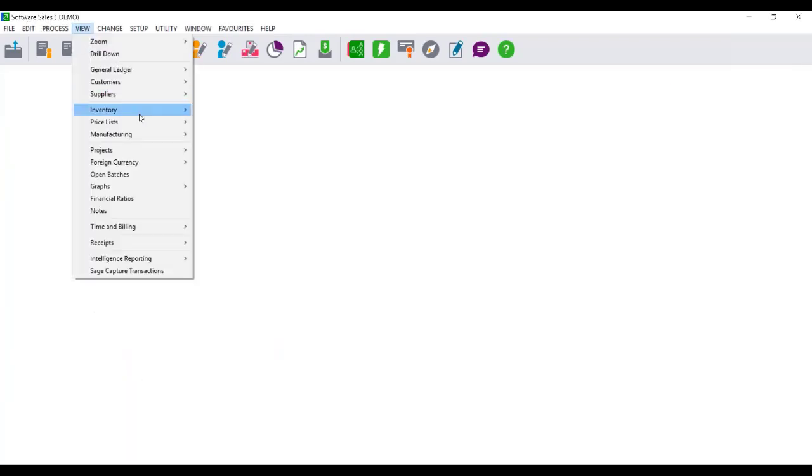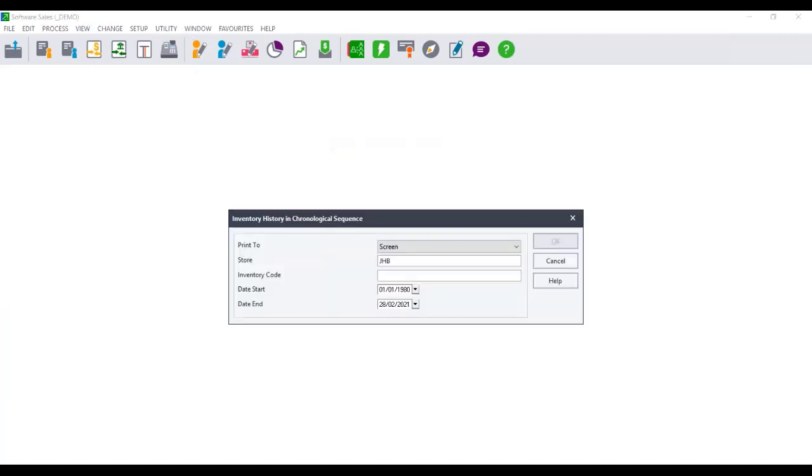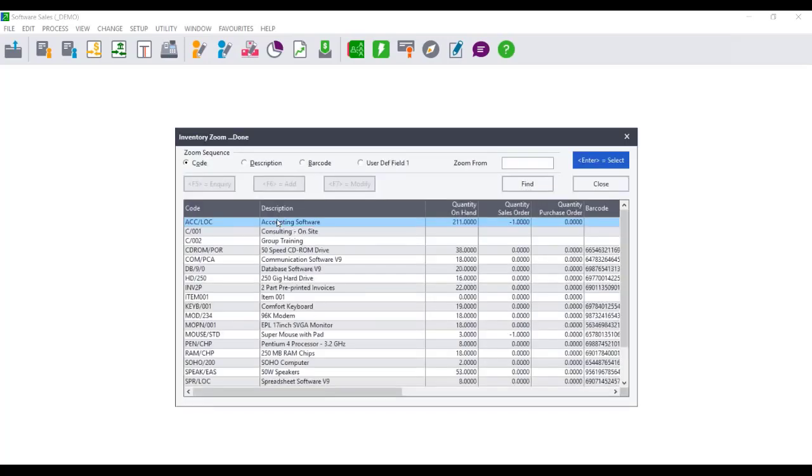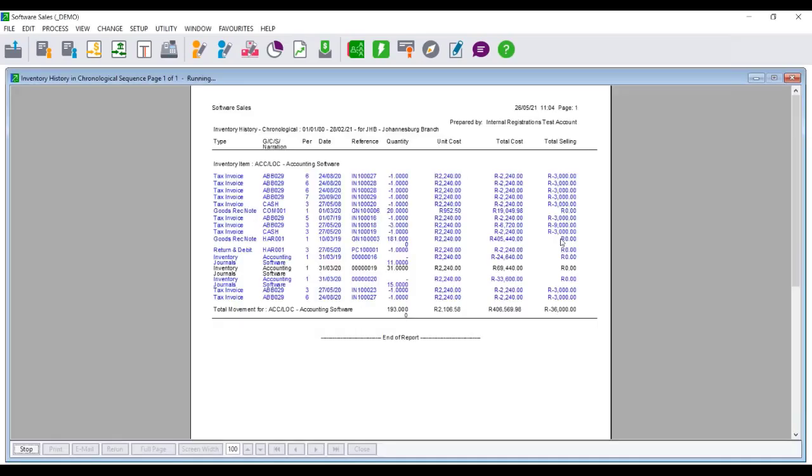The other report, which is your inventory history by chronological per item. Guys, this is a report that we normally run. It's specific to an inventory item, and often we will run this if we have people who will come in and they'll go, well, my inventory control account and my inventory valuation is really, really out, and it's out by like millions, not a little bit.